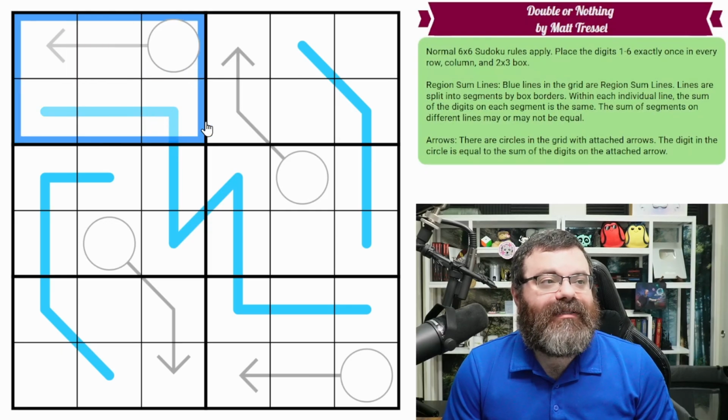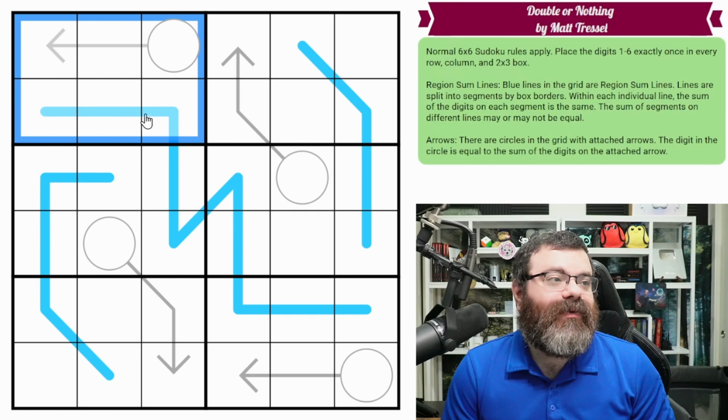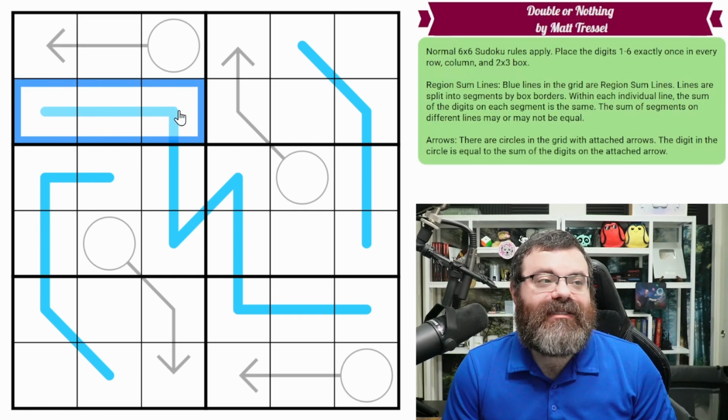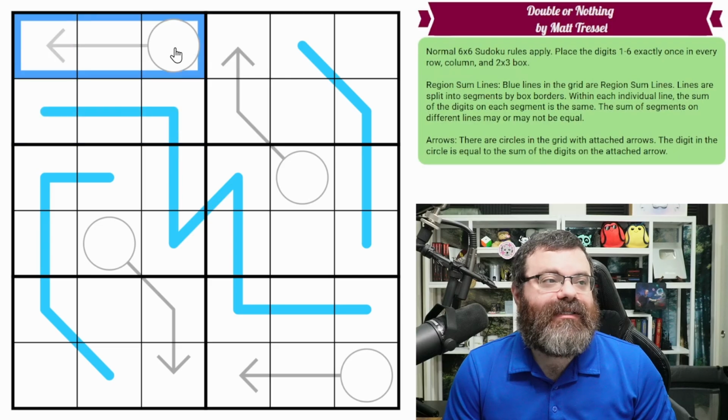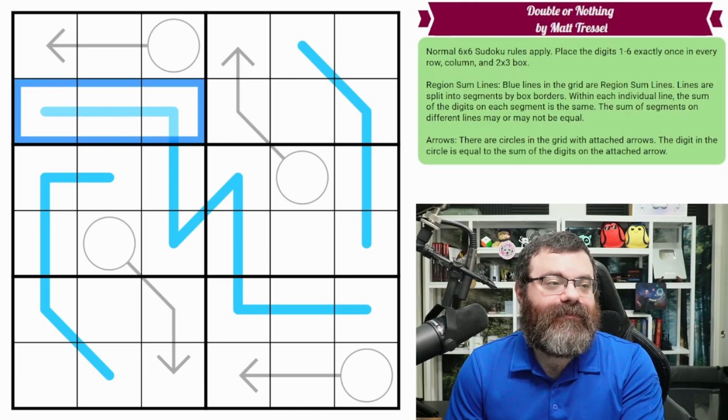Now we know that a box always sums to an odd number, specifically 21, because 1 through 6, just add them up, it's 21. And so then these three need to sum to an odd number, because these three plus these three is the box, which is 21. And so if this is even, this has to be odd to get us to 21, because 21 is an odd number. So these sum to an odd number. Now, our minimum then is 7.